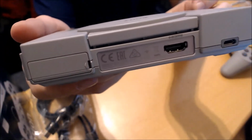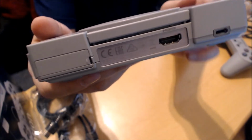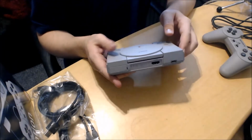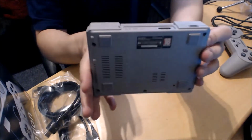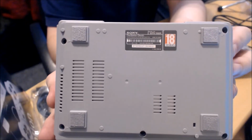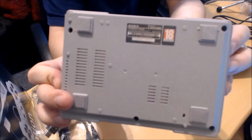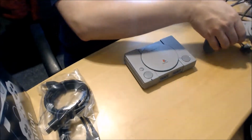On the back, we have the HDMI slot and the USB powered slot, and there's something under here. Let's see what that is. Nope, can't open it. I don't want to break it. But yeah, and there's nothing on the other side as well. But on the back, we have the age rating, saying it's an 18 plus, and some nice little vents, and also some protectors for underneath. So let's compare some of the sizes then, shall we?